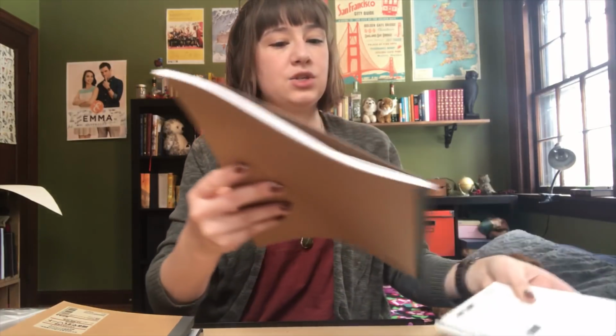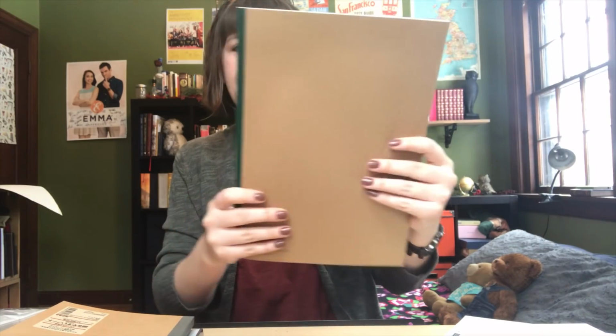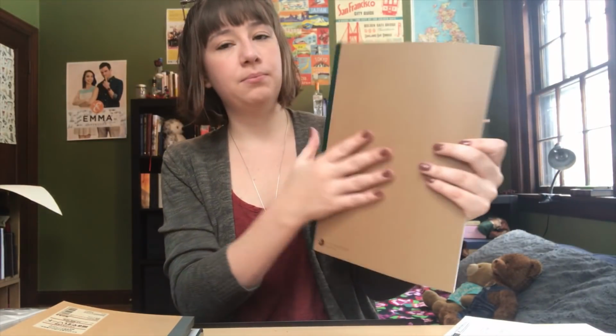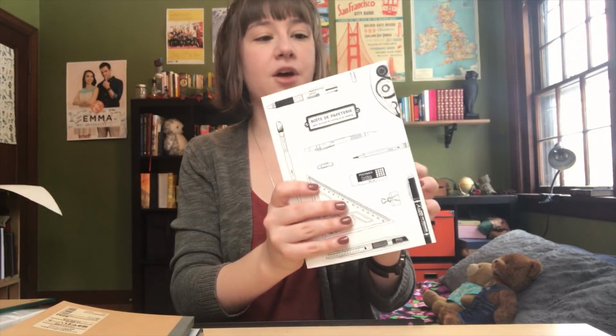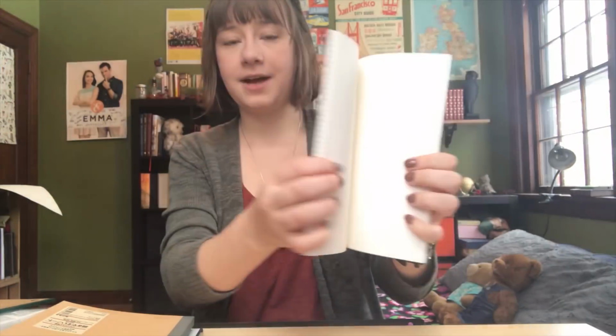So I got this rather large, I believe this is an A4 size notebook in dot grid. They had these notebooks in various sizes with different paper types on the inside, and I just got lucky that my favorite type, grid, was in my favorite color, green. So I got one of those. I also got this little notebook, which is actually, sorry, not lined, it's dot grid. I buy pretty much every notebook I find that's dot grid because it's kind of rare to find dot grid as opposed to ruled or gridded.